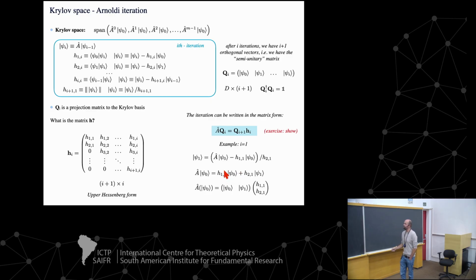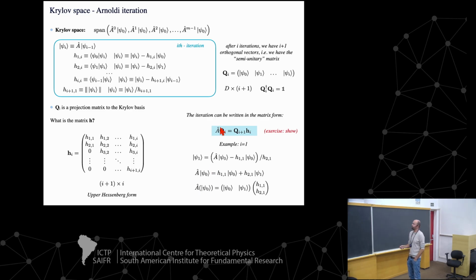And this equation I can write again in a matrix form. If I think about this thing here as a 1-by-1 matrix, it is a bit of a silly way of writing it, but at the first iteration, Qi is really just a 1-by-1 matrix. Well, it has one vector psi 0. Here I can write it like this, where this is a 1 times 2, and this is a 2 times 1 matrix.